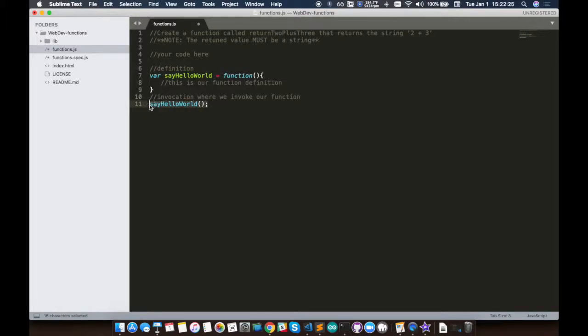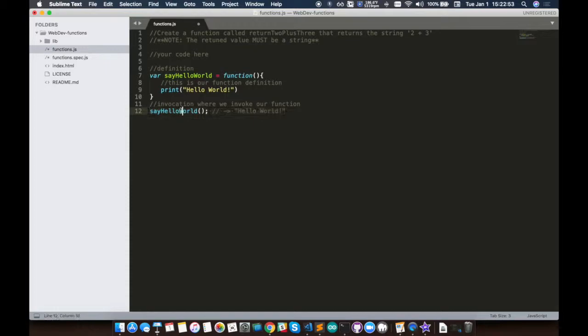It's that easy. Everything that we put in here, so if we wanted to say print this text, hello world, then as soon as we run this, we would immediately get, you guessed it, hello world. Boom. So there's our invocation, and there is our definition.